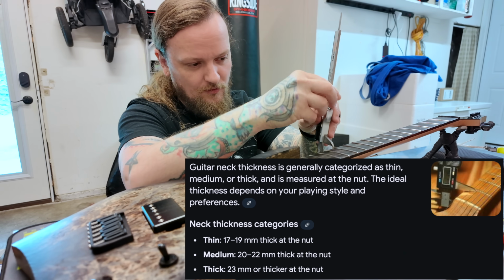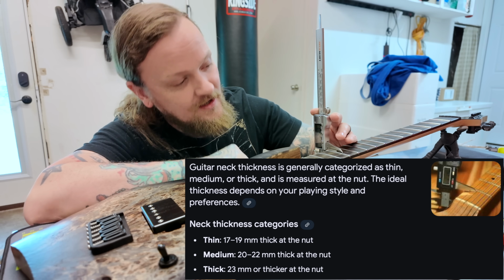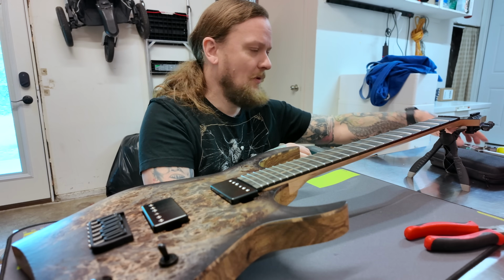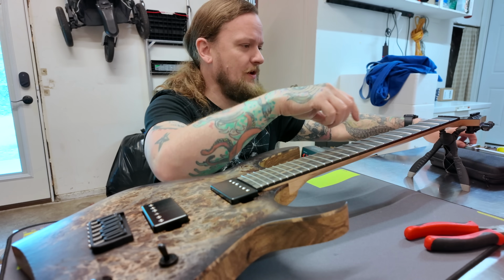And let's measure the 24th fret up here. Okay, so the neck thickness at the 24th fret is 22.38 millimeters. So this neck still falls into the thin category. However, I actually think it feels thinner in the hand. You know what? Let's measure it width-wise too.